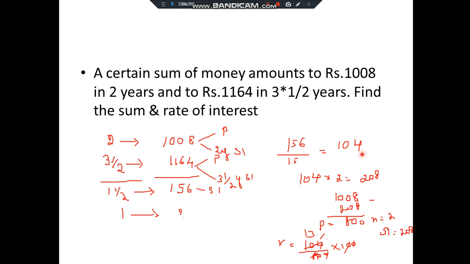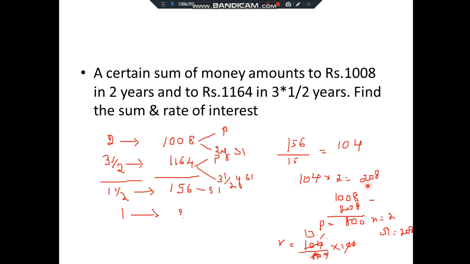Now in order to find our percentage, we'll have to first know the principal, right? We don't know the principal. So in that case, we will use this value. Simple interest, you know. Just substitute either in 2y or 3.5y. It is up to you. I have chosen 2y because the value will be easy to find, right? So for 2 years of simple interest, since simple interest for 1 year you have found as 104, for 2 years your simple interest would be 208, right?